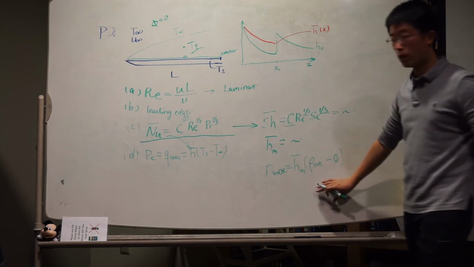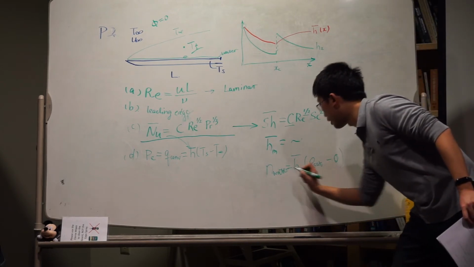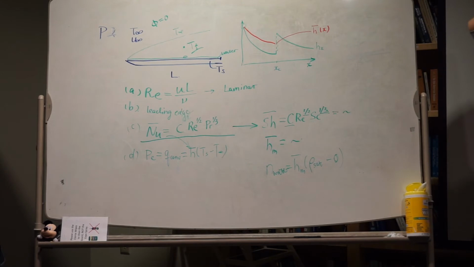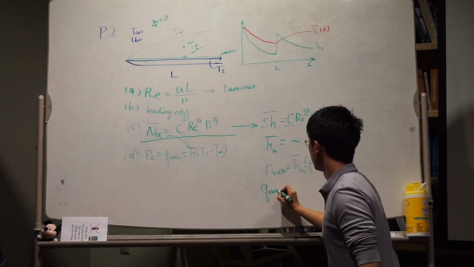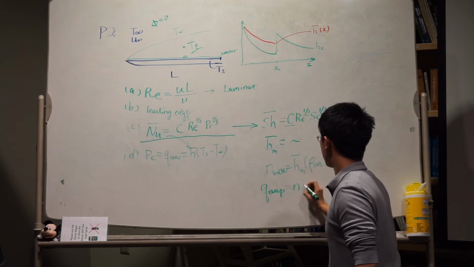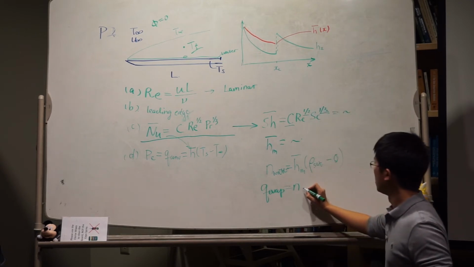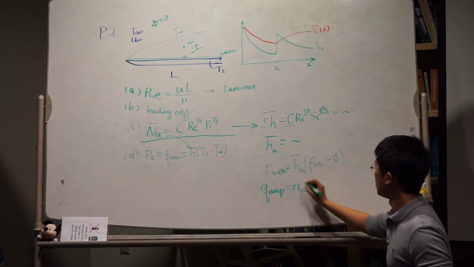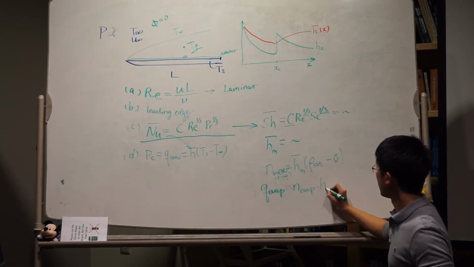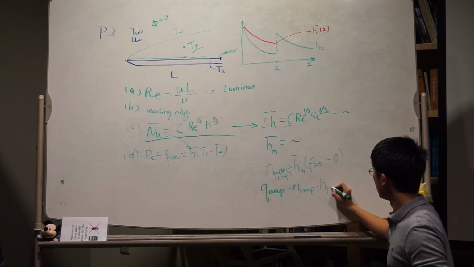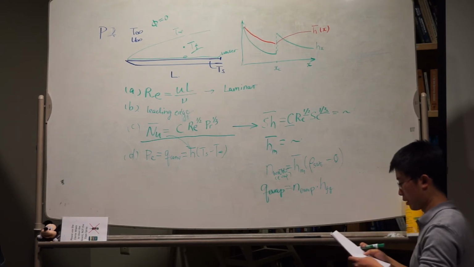And then we know evaporation takes away thermal energy, and the energy taken away by the evaporation will be the mass flow rate times the latent heat, right? From fluid to gas phase.